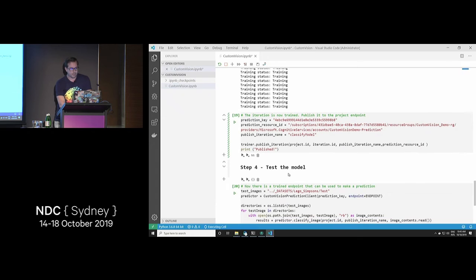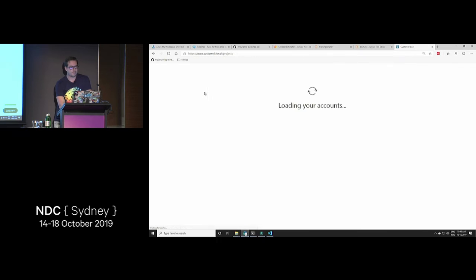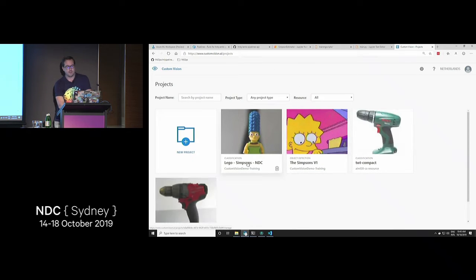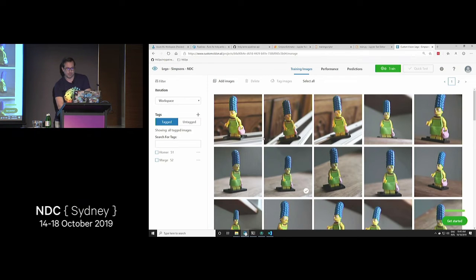We will wait a little bit, but I can already show you what it has created in the visual interface. We go back here and we see that it has created the Lego Simpsons NDC project, because I have a lot of Lego figures of Simpsons, and I took photos of them.